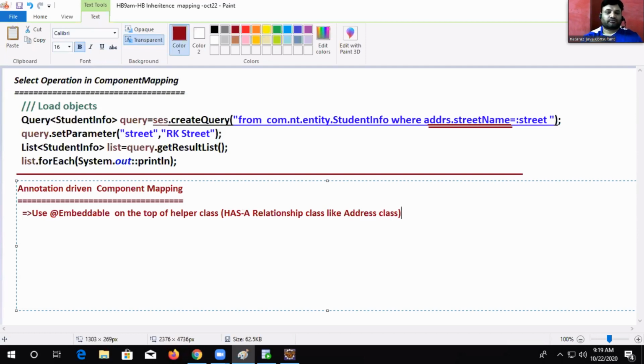Okay, the Address class, to indicate that it is not an entity class, it is a helper class.